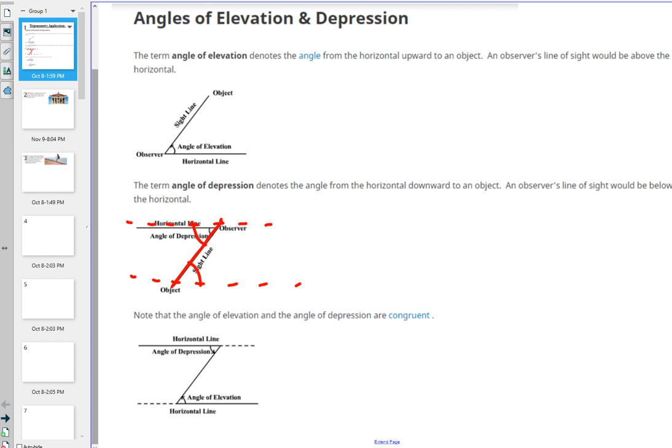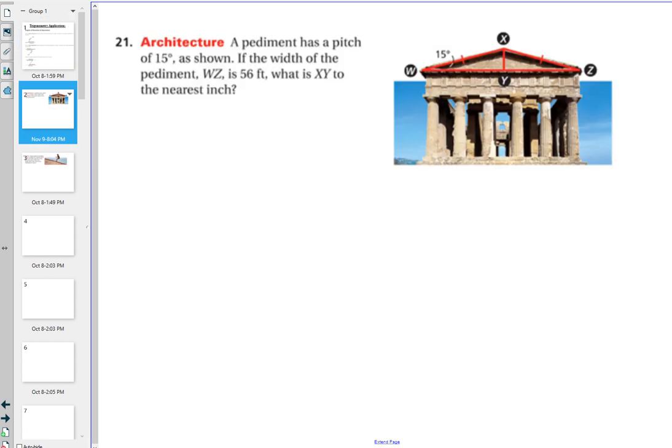What type of angle relationship is created there? Well, that is an angle relationship, but it's not that one. Alternate interior. What have you already learned about alternate interior angles? So if you can just understand that, that's what's on the first page, then we can jump right into the examples.